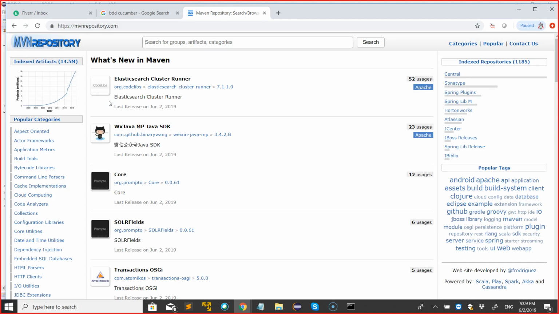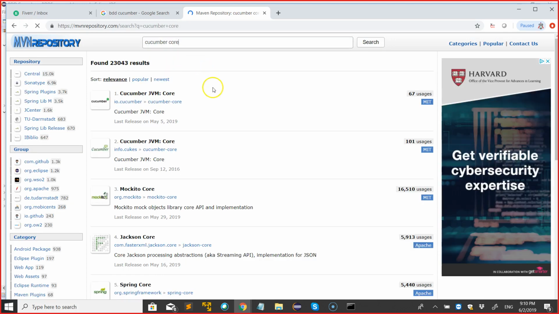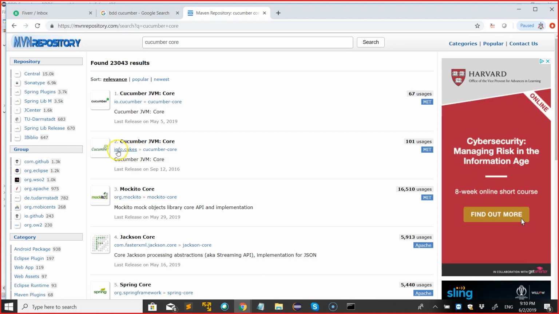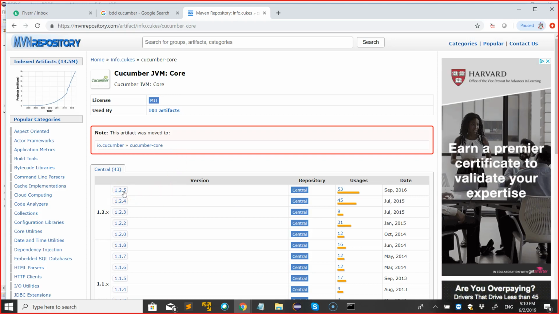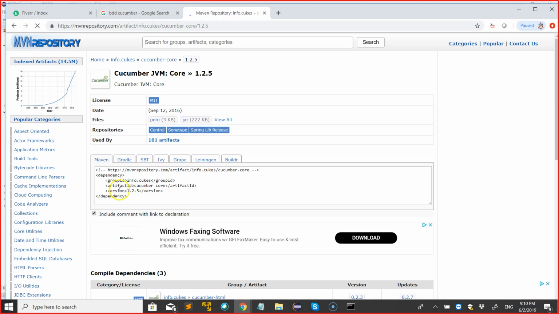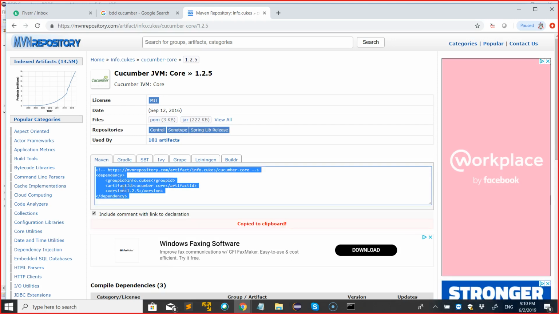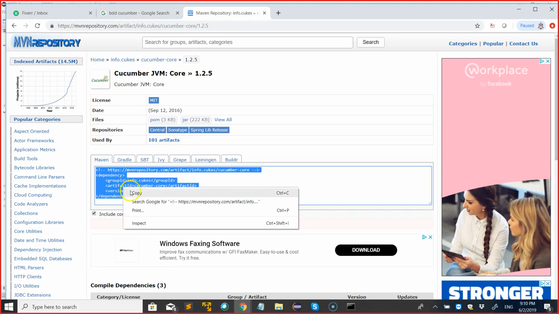Okay, right here, then click here, Cucumber core, and press enter. You can see Cucumber core. There are two. I'm taking the info.cukes. I click here and I can find the jars here. Okay, so I just click here and copy it.